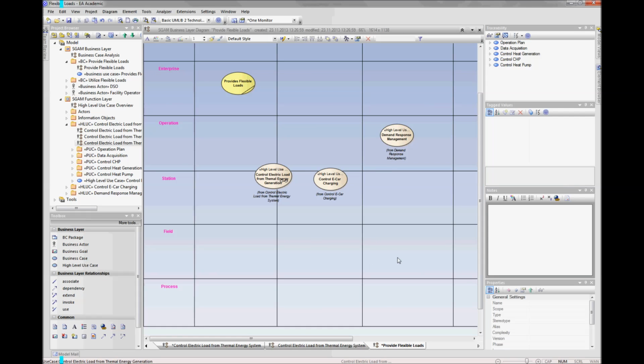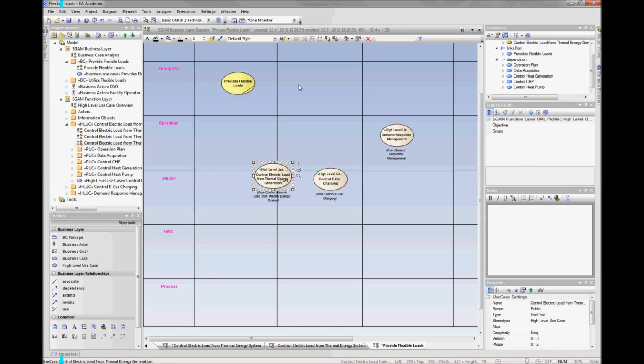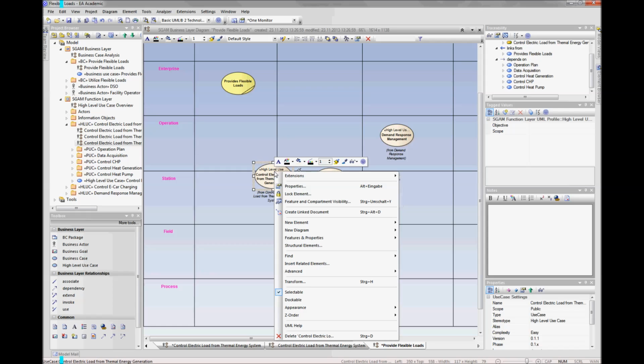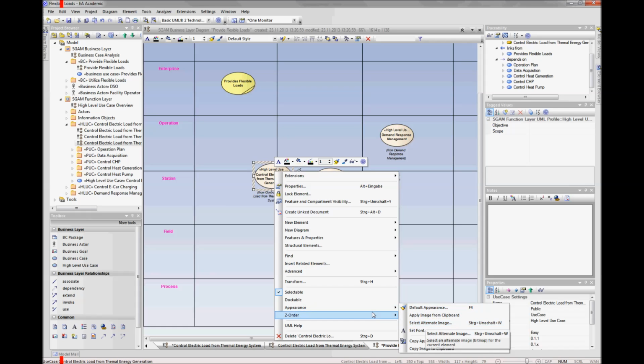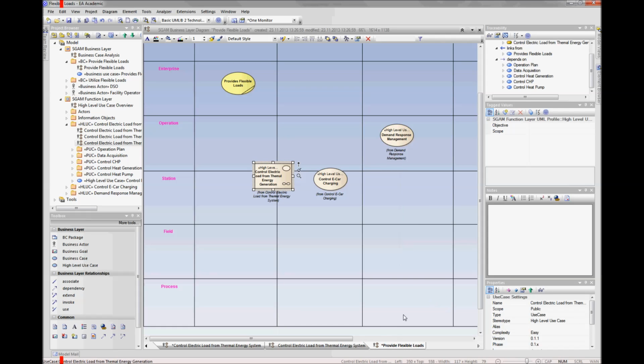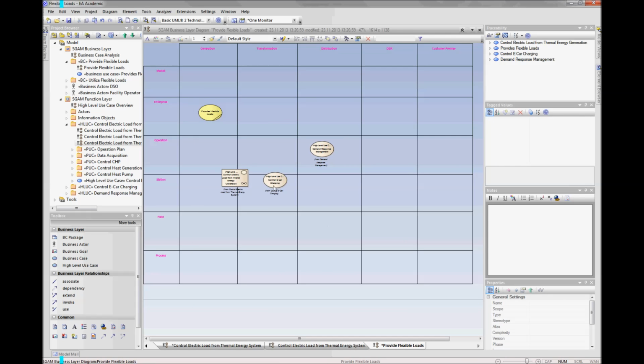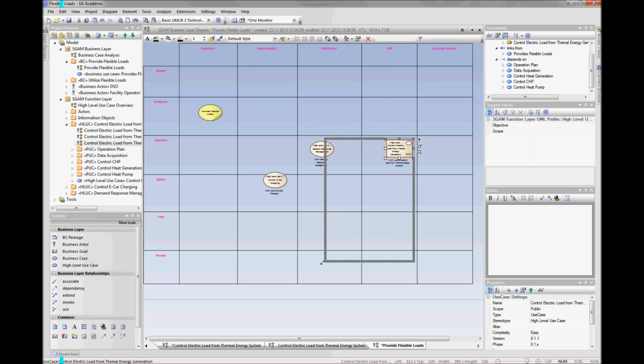Here we are. So send this one to the back first. Make it rectangle: advanced, use rectangle notation. And so I know it's distribution and DER, so this high-level use case would be placed here.